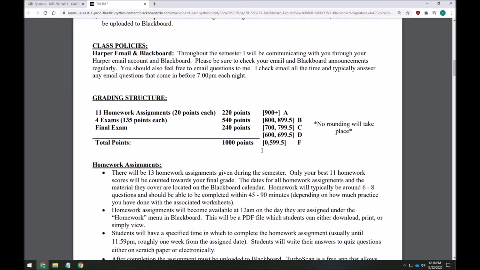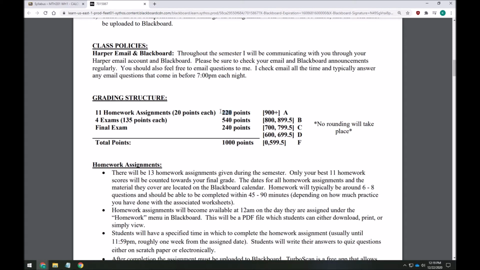Okay. I had to draw the line somewhere for where exactly the cutoff is for an A, and it just seemed like the easiest place would be you got to get 90%. So that's 900 points on the nose. Notice what that means is that all of the points here on the side are worth the same amount. All points in my class are created equal. It doesn't matter whether you earn those points on the final or on a homework. It's all the same. And so any spot where you can earn points is really advantageous to you.